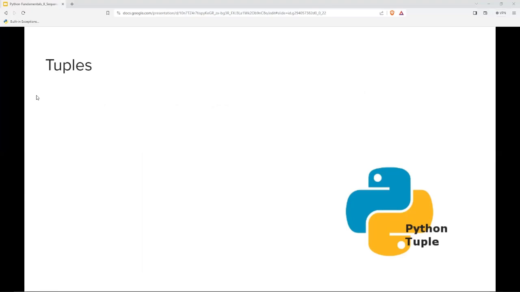So now we get to tuples, right? A tuple in Python is essentially similar to a list. The only difference is one is mutable and the other is immutable. So the tuple is the immutable one. We cannot change the elements of a tuple once it is assigned, whereas we can change the elements of a list. A tuple is created by placing elements inside parentheses.